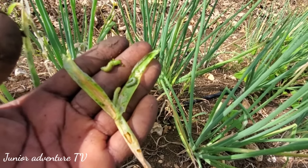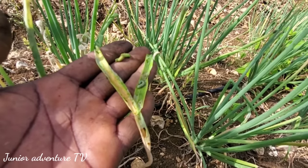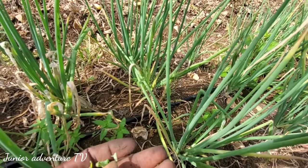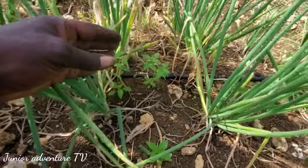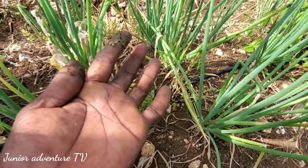So right now me have to go spray them. If me not spray them, me not get nothing out of it. Me not spray them people, me not put chemical pon them. Then grow natural. And look what happened now. See him there, my people?